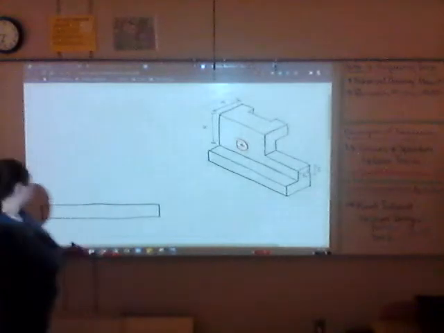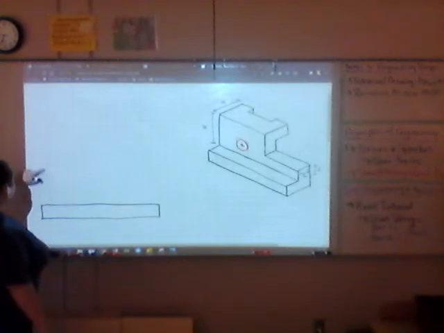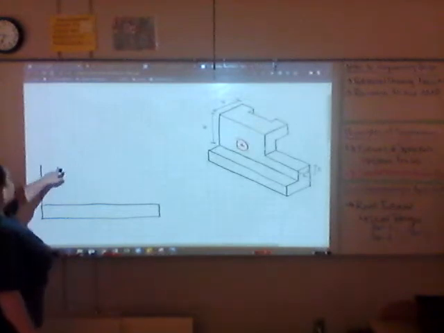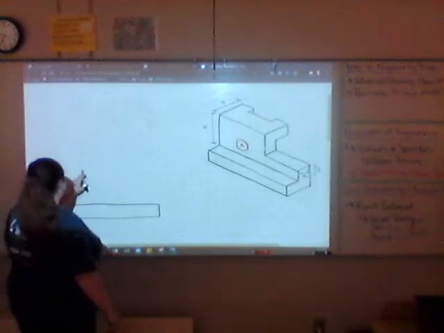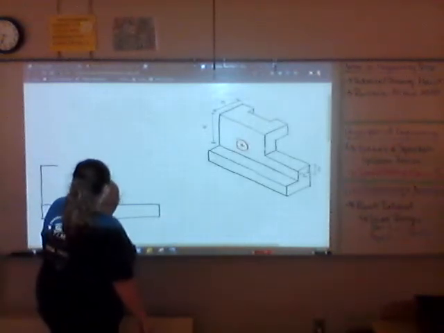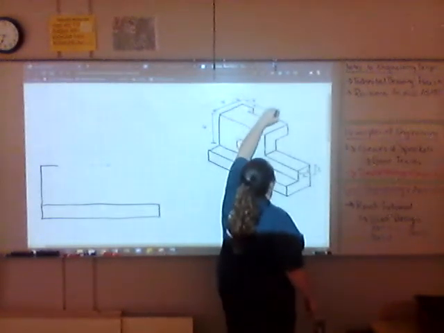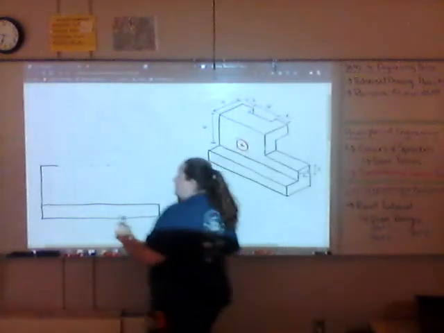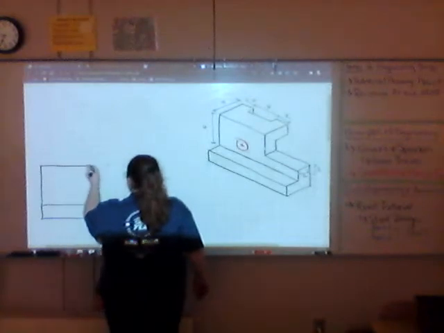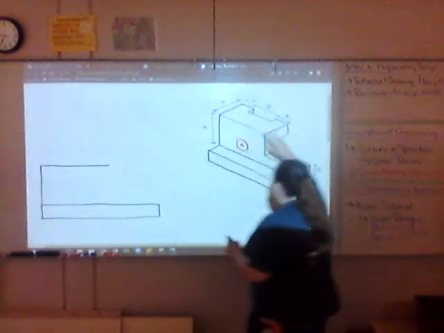Okay, from this corner we go up 6 to reach the top of the part, so that's 1, 2, 3, 4, 5, 6 right here, like so. We know that the square peg is 2 right here, and then we have a gap of 4, and then another 2, okay? That's defined on our ISO. So we go 2, 4, 2, except we don't necessarily see that right away in our part because it's all on the back side, okay?